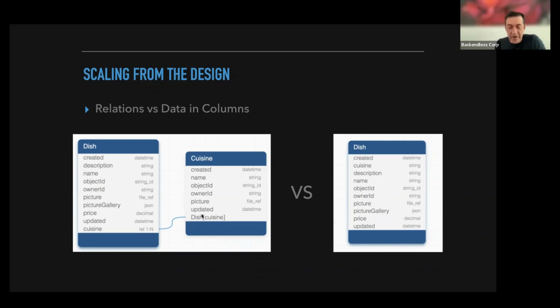So if you are loading an entity or a collection of entities, and you notice that every time you load dish, you also load cuisine, every single time, so you're basically just attaching that relation, and you never load cuisine separately, that would be a good case for merging those columns together. And by doing so, you result in the table on the right-hand side, where the columns from cuisine got moved into the dish. This way, everything is in a single table, and in that case, it may be okay.